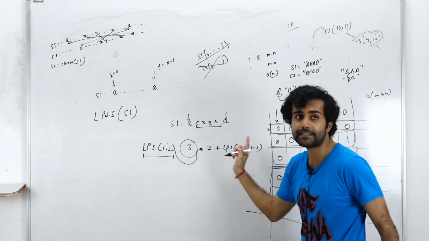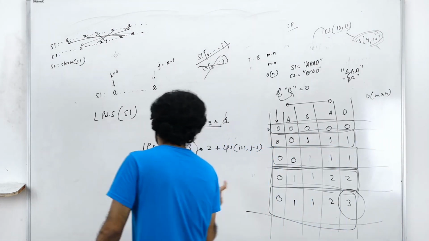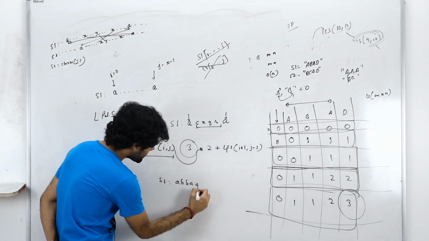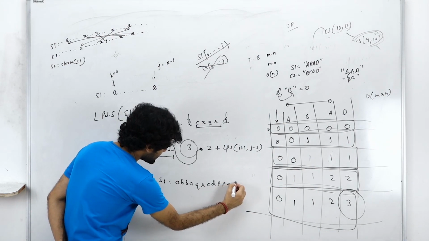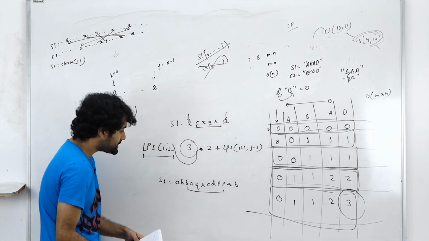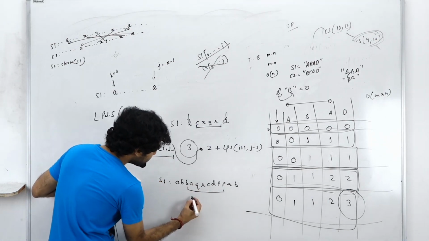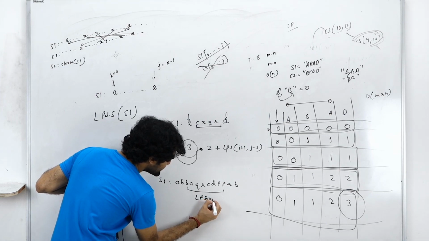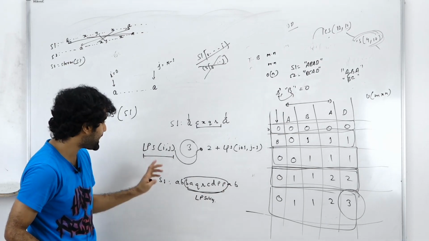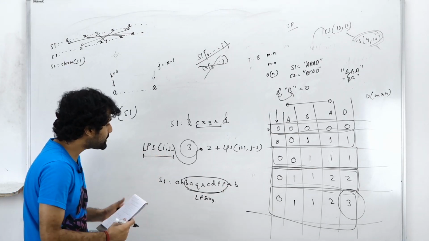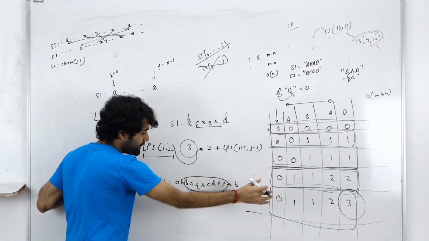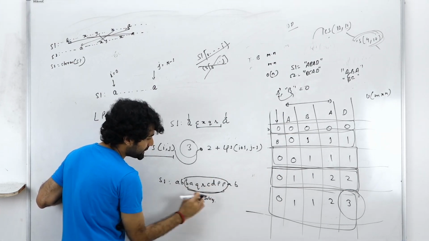LPS, longest palindromic subsequence. So this thing means that if let's say my original string is this, and if I am considering the portion from i to j, what is the longest palindromic subsequence in this portion? So that answer will be stored in this. So LPS of ij means that I am considering the portion of the string from i to j, everything else is useless to me. Then what is the longest palindromic subsequence within this?